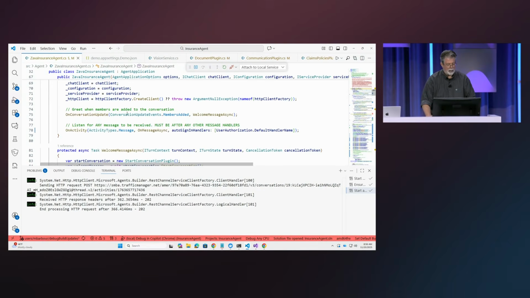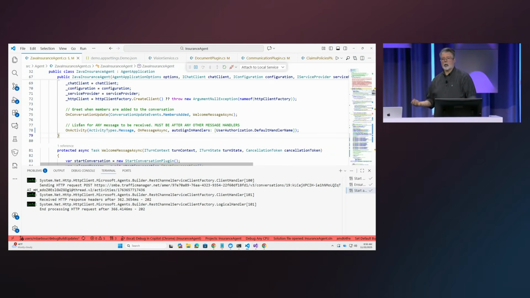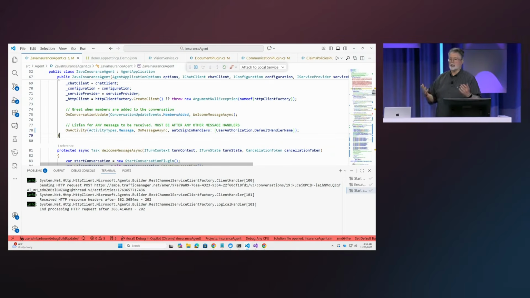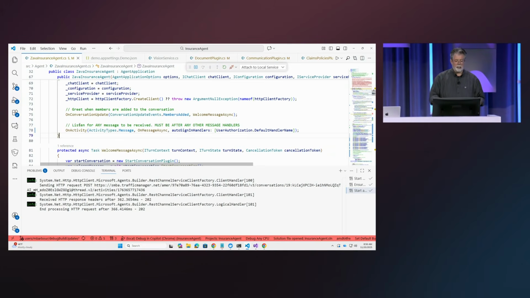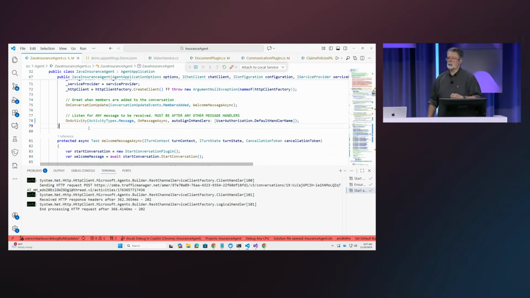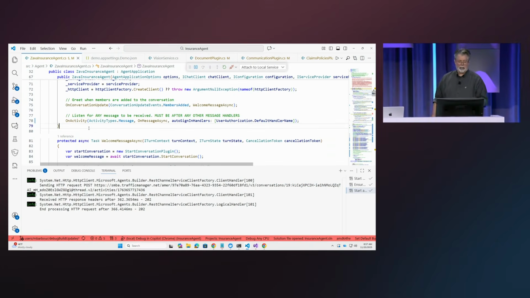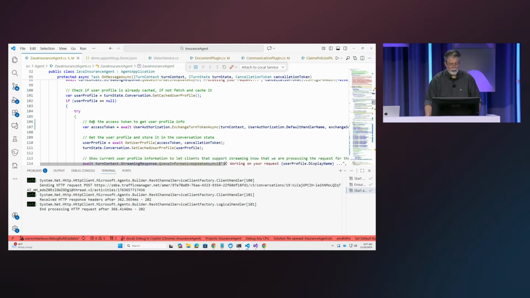Our agent application has two handlers. One is for someone joining the conversation, which can handle group chat, team chat, channel chat if you're in the Teams experiences, or if you're in the M365 chat experience, it's just going to say, hey, welcome to the meeting the first time you join it. And it has a generalized activity handler, which means process anything that comes through my channel and send that on to my model. So if we come down here and actually look at what the model is doing.